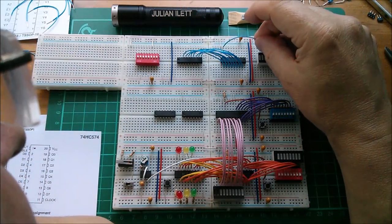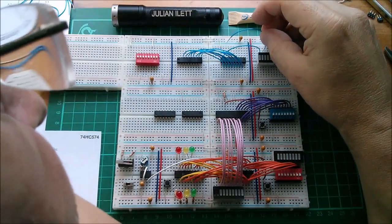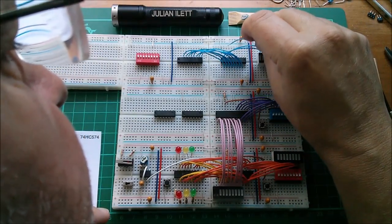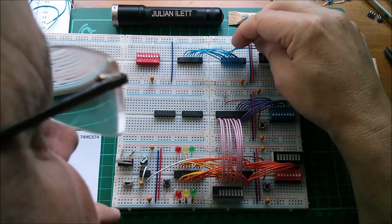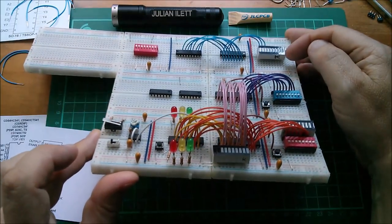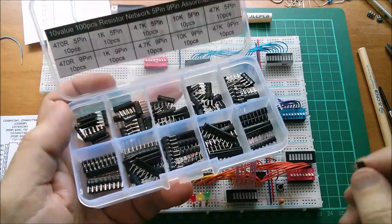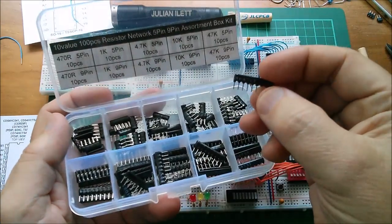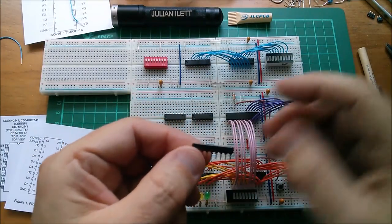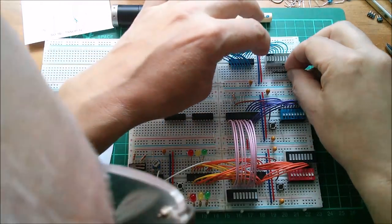Let's now connect the LEDs. I'm going to go for the middle 8 LEDs to corresponding outputs. So these little shorter wires can go on here. And then I'm going to need a SIL resistor pack, a single inline resistor pack, to bring the cathodes, I've marked a K on the bottom of that display, down to ground. So for the SIL pack, I'm going to use 470 ohms. So that's a 471. That's fine. Right, I've put a ground there. So I need to, this is my common pin there, so I need to flip that round, put that on there.